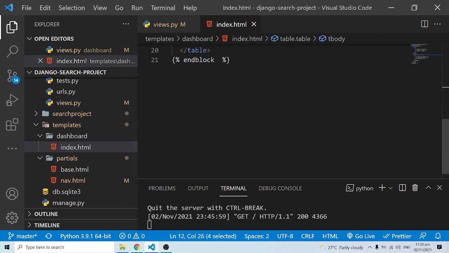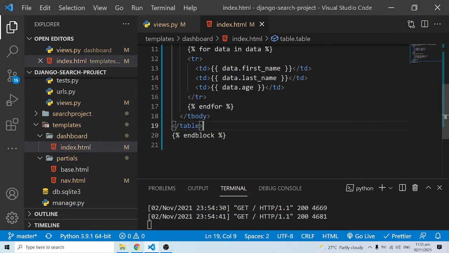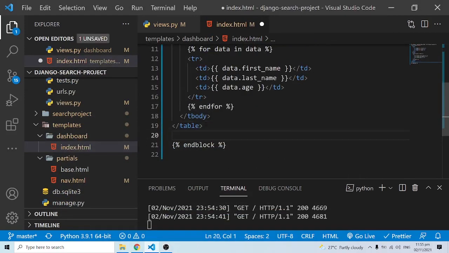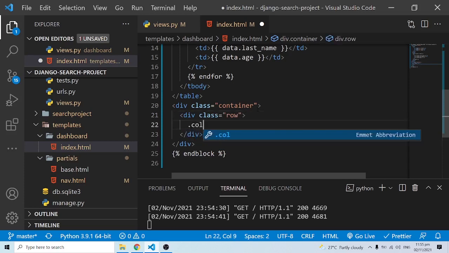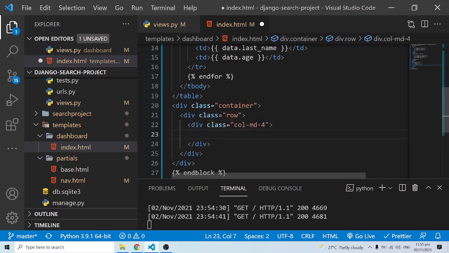Let me close this and this. So inside of index.html, what I'm going to do is have a container class over here. Inside of this container class, I'm going to have a row, and I'm going to have a col-md-4 over here.